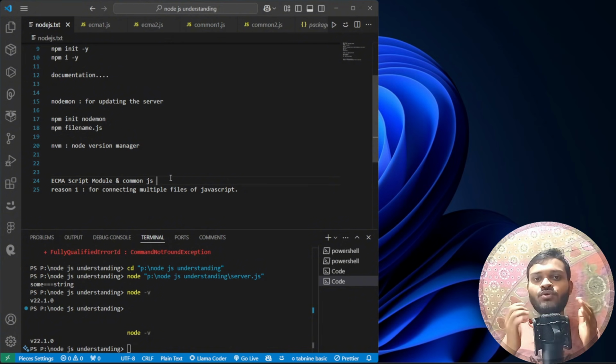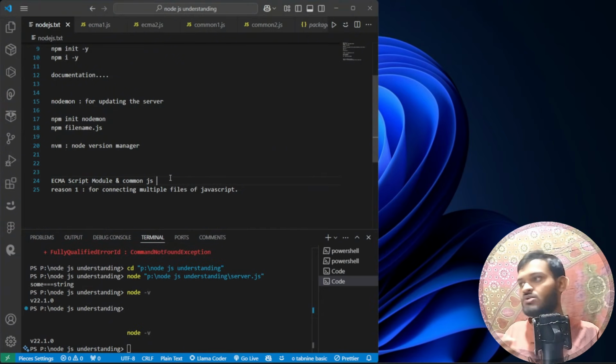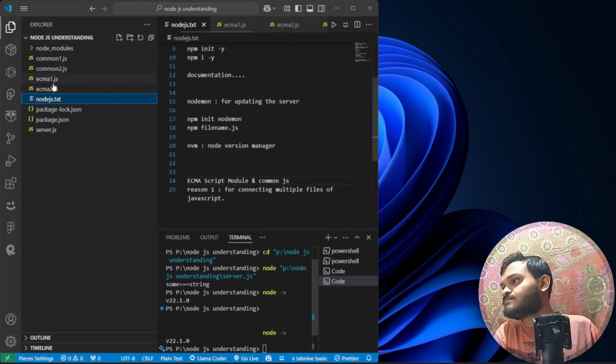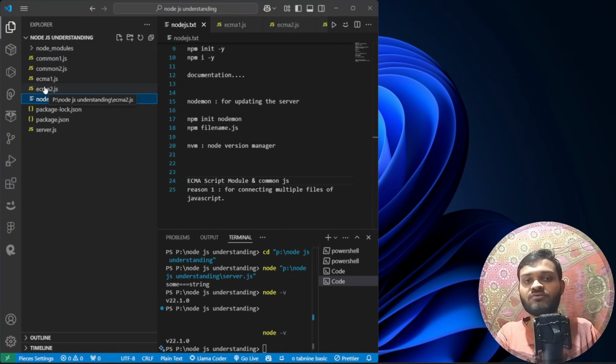Now let me show you a practical example of how to use ECMAScript module and CommonJS. So be attentive at this point. Here I have made two files for CommonJS and two files for ECMAScript.